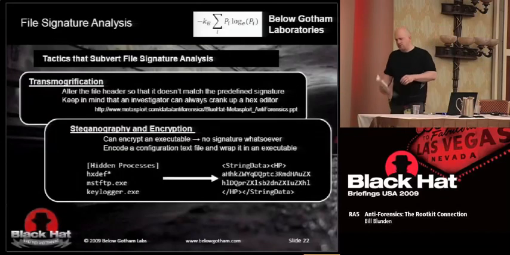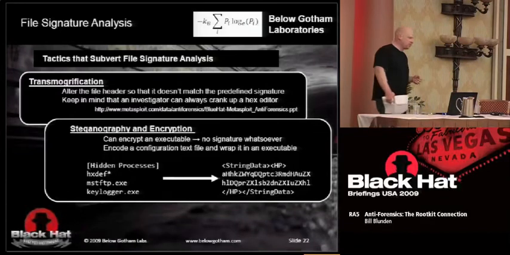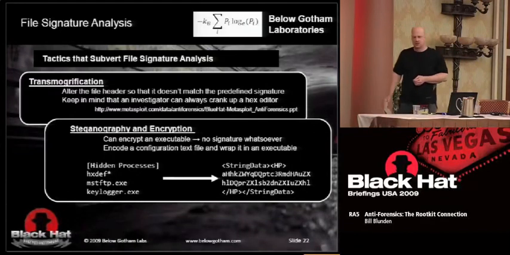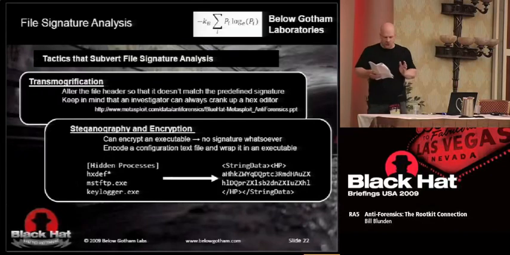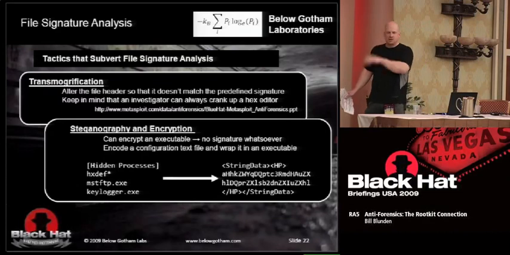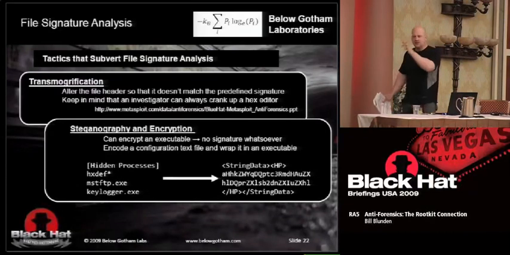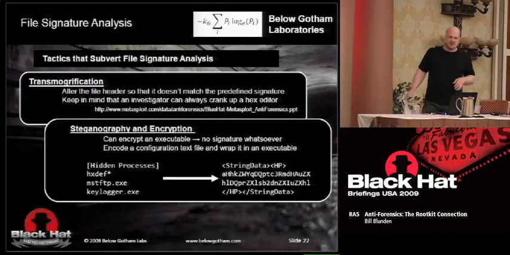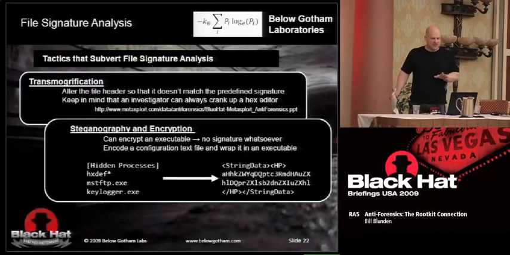So, file signature analysis. Once you have these unknown files, if you're going to be looking for a rootkit, you'll probably look for some executable code. So you're going to look for patterns, and every executable has a certain number of patterns. The Windows PE spec says they all start with the MZ signature. Standard PE files will start with MZ. And for a while, Metasploit had a tool called transmogrify, which would alter that signature. So tools like EnCase would incorrectly conclude that a file wasn't an executable because it didn't match that signature.